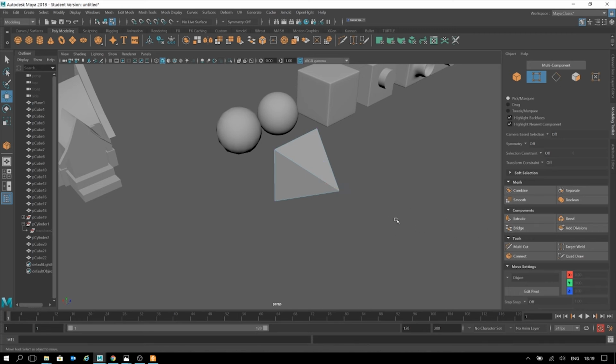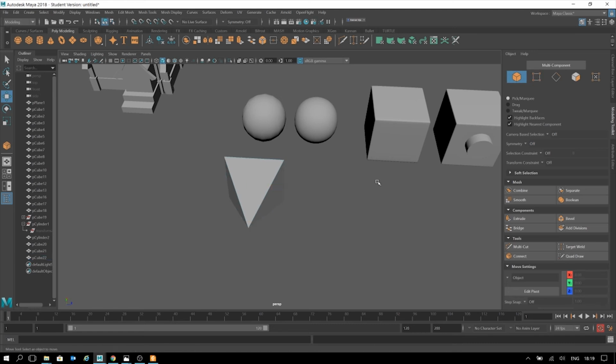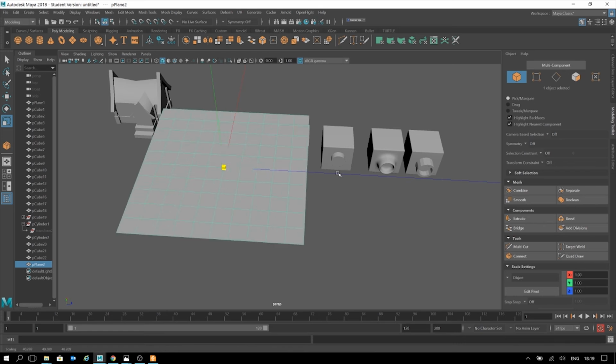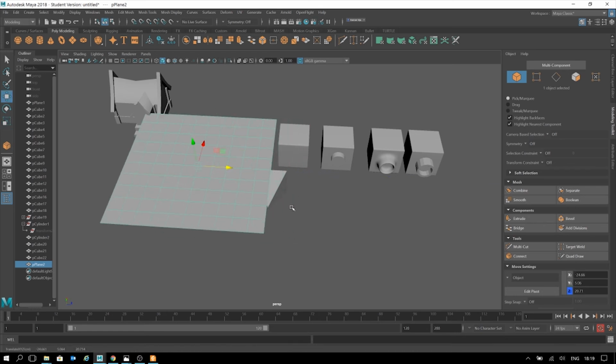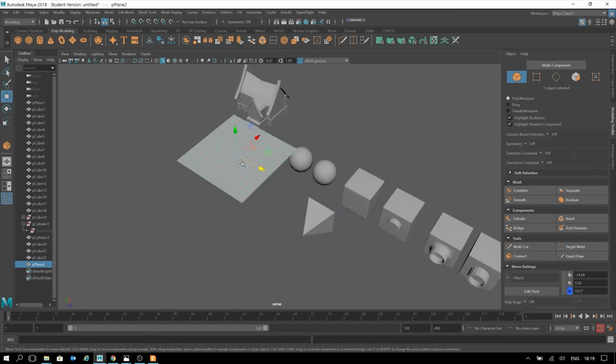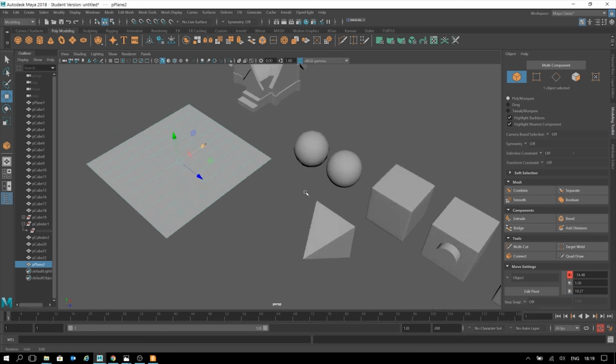Then what does bridge do? Let's say I'm going to create a plane. I'm going to drag this plane and put it here. I'm going to make this plane slightly bigger. Bridge is practically bridging from one point to another.